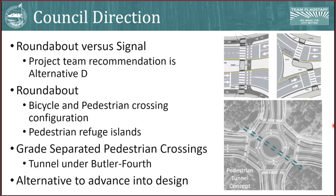To discuss these very quickly, as mentioned earlier, with the additional refuge islands we can add in the roundabout, splitting up the lanes and having more crossings but fewer lanes each time, that is a possibility. However, it does increase the overall crossing distance. By adding additional curb in there, the lanes do have to become wider to accommodate the trucks. So you'll cross fewer lanes at a time, but overall the crossing will increase. We've seen that as a trade-off, and it was voiced to us that both matter, the individual crossings and the total amount of space I need to travel to get across. That was voiced to us many times. So we're here to ask for guidance on that.